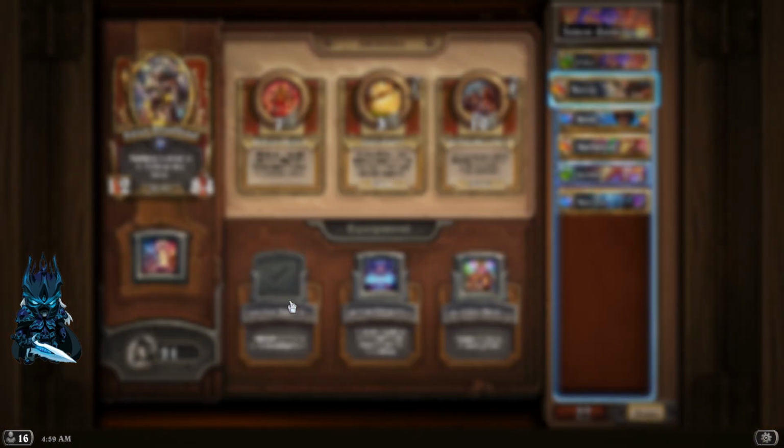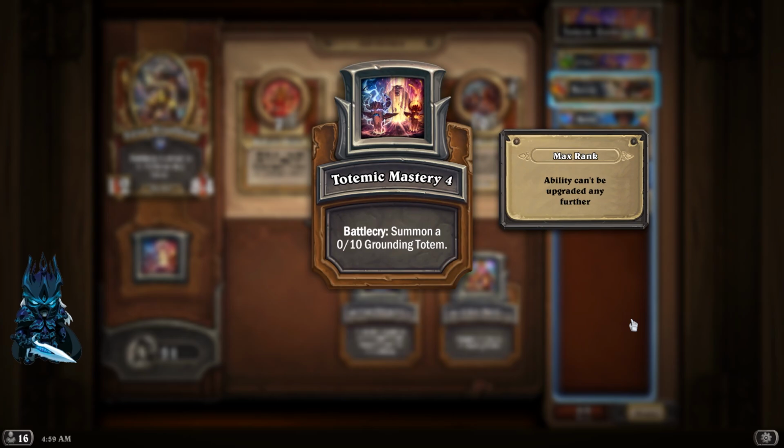So if you haven't seen this before, he has a battle cry of a summon a 0/10 grounding totem. And the grounding totem, what that basically does is it will absorb damage for adjacent units until it dies. So basically, it just takes some hits for you. However, that's not like the main reason we're running it, but it is kind of a nice benefit and upside.